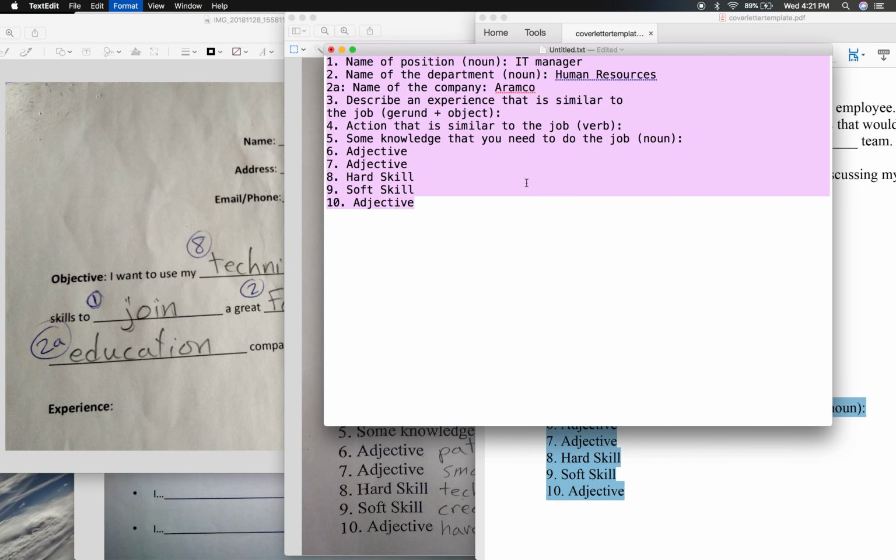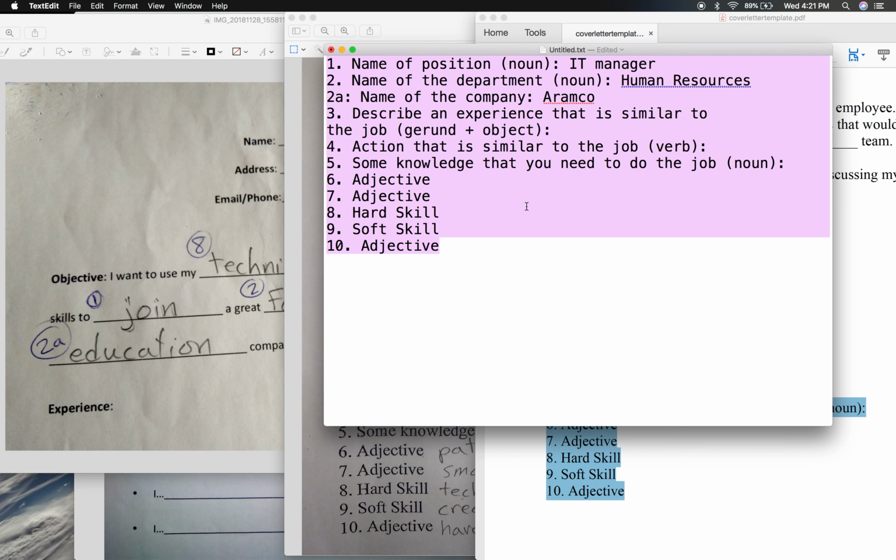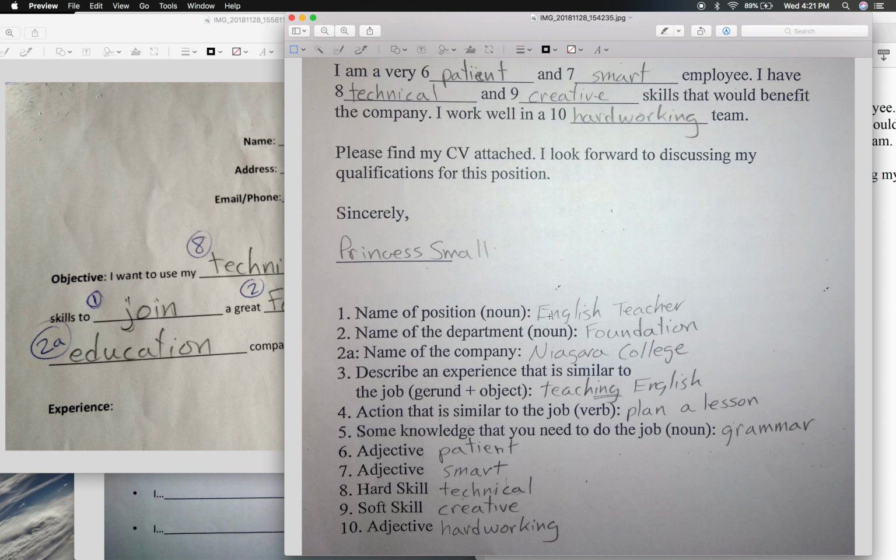All right, make big. Okay, so here you want to choose a verb with ing and then an object. Okay, so here I want to be an English teacher. And before, I have experience teaching English. Okay, so teach ing English.